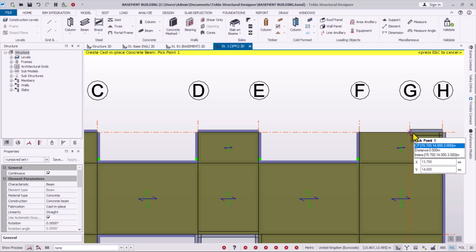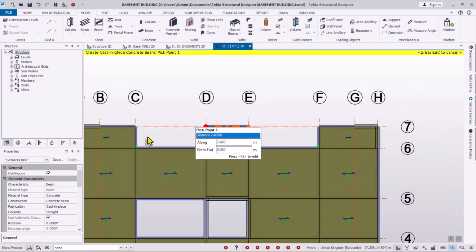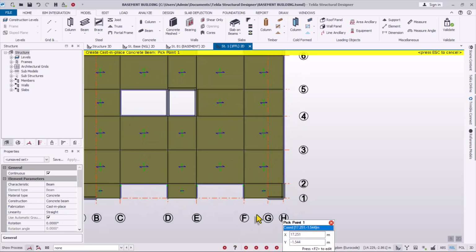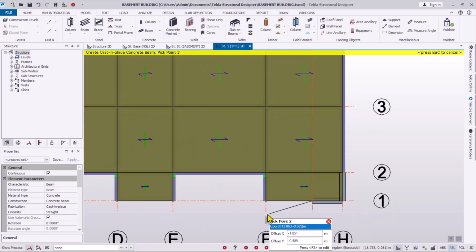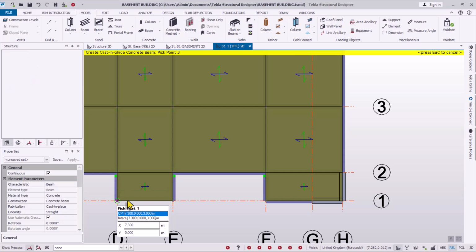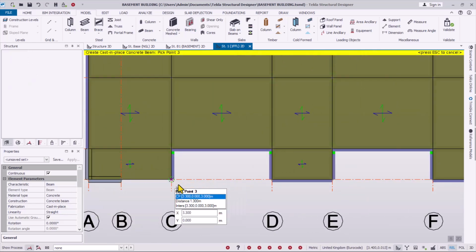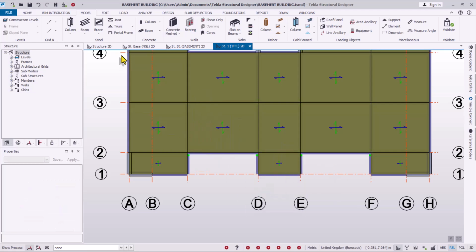Okay, the same thing here. Click once here, double click here, just like this, and then you come over to this side. So you pick here and double click here to have a beam, pick here and double click here to have a beam. So over here you pick here and then double click here to have a beam successfully. All right, let's go to the 3D.